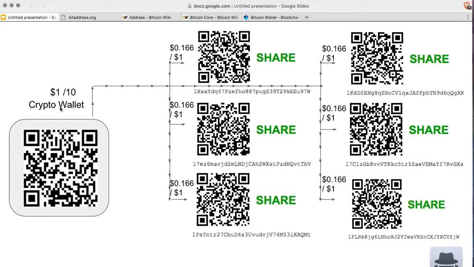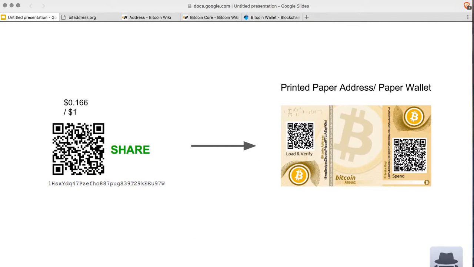Likewise, you can put $10. If you have $10 in your crypto wallet, each one could be $1, which would be more preferable if you're looking at a rural environment where you wanted to designate specific values for specific printed-out addresses. So this will allow us to go from creating an address in a digital environment to printing it out on a piece of paper. And this piece of paper can be used to trade in rural environments where they don't have banks or access to anything digital. So this is the key in utilizing this technology in rural environments and allowing those people to trade without the necessity of a central banking authority.